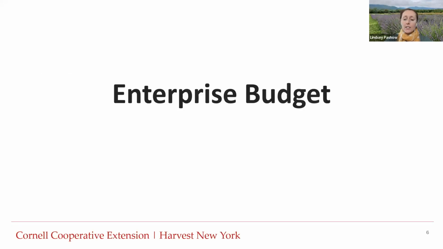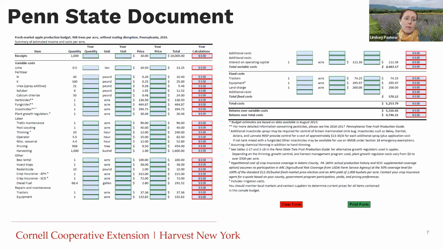So we're going to next look at an enterprise budget that was put together by Penn State. There are a lot of different enterprise budgets that you can find out there. There are ones that you can find on the internet through a search, through different land-grant universities. Within Cornell, we have a number of enterprise budgets that have been created.